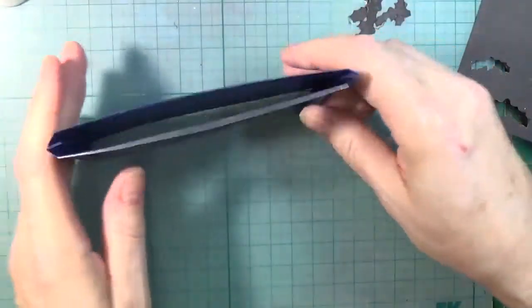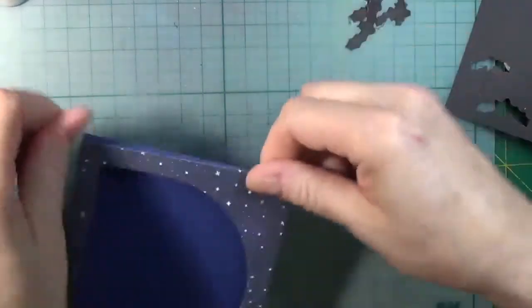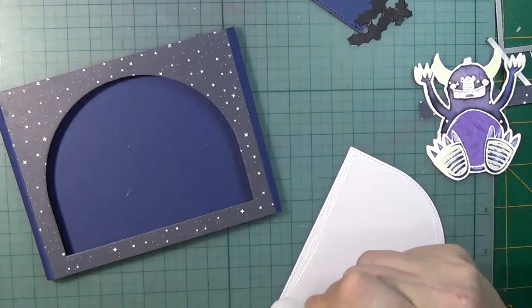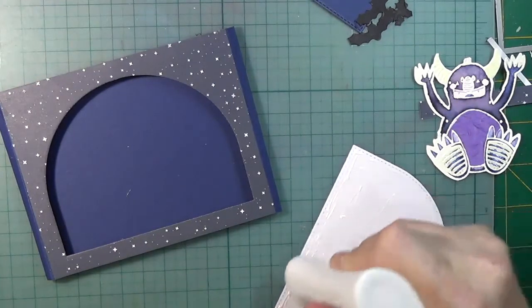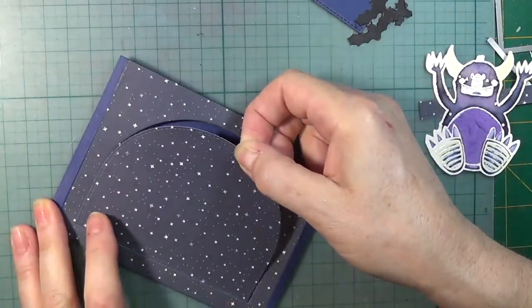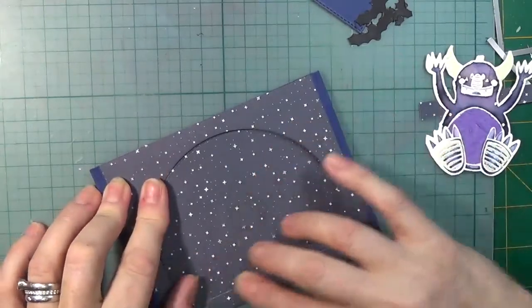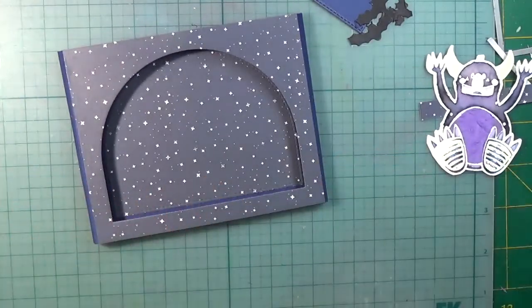Once you have that done, it's time to place the center of the cutout designer paper or pattern paper into the center hole of the front card. Just apply your glue, making sure that you get the glue right to the edges. Lay the card flat, so those 1/4 inch parts that were glued will be pointing out. And you just insert that cutout, the offcut from your pattern paper, and attach that to the back of the card.